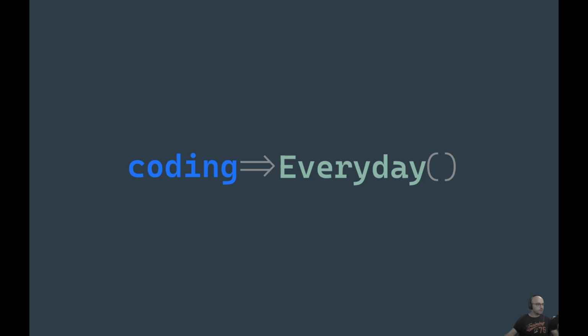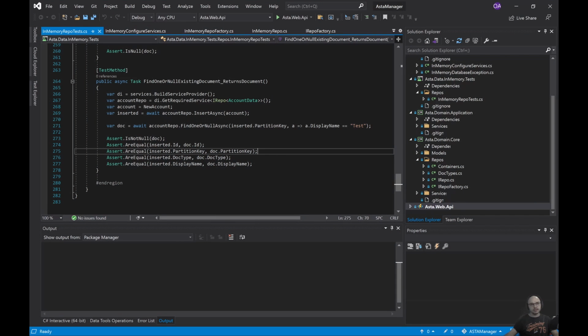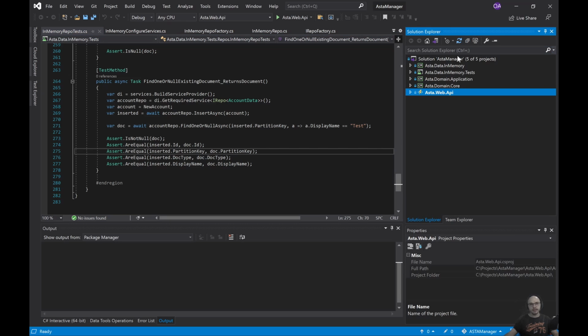Let's open Visual Studio, and this is exactly where we left. I'm going to collapse that, and the next thing we need is to create a new project.